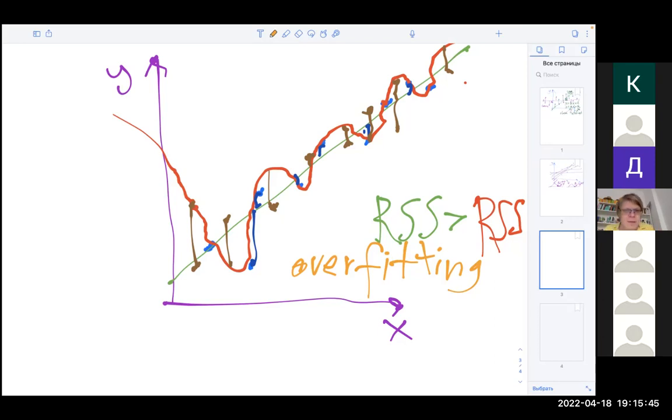To deal with this problem of overfitting, in machine learning you have things like cross-validation and division into test and train samples and so on. But today we will focus on another thing: why we use adjusted R square when we assess the model quality instead of just simple R square.